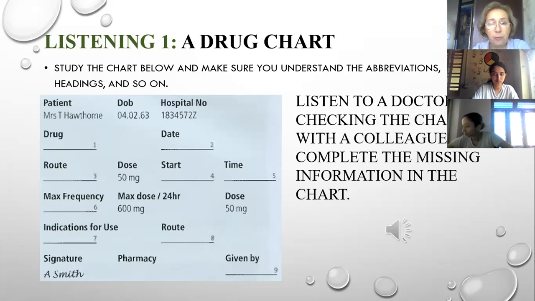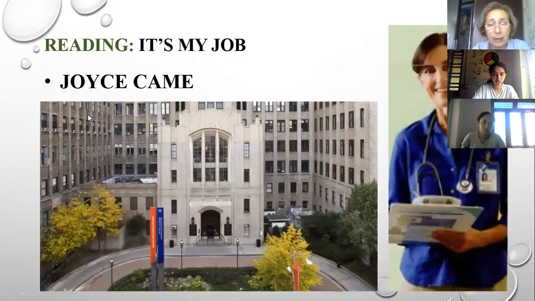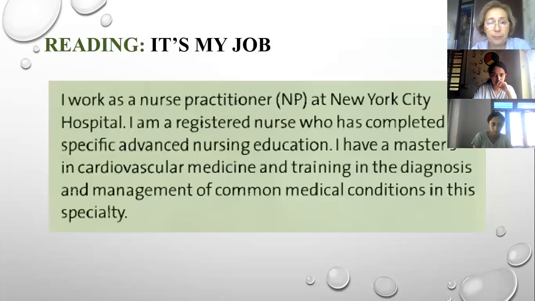And if we move to the next slide, we can see a nurse. Her name is Joyce Kame. And we are going to read what she says about her job. This is the article, "It's My Job," and it is divided into several parts. Now we'll read it and then we'll do some tasks on reading. We'll answer the questions, so please be careful with reading. And now let us listen to Ansila. The first part is for you.